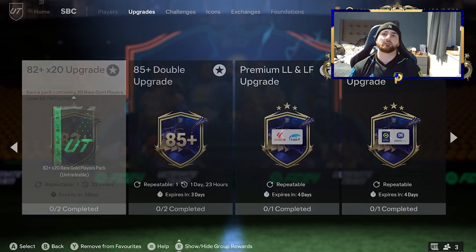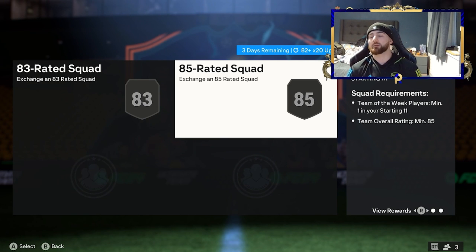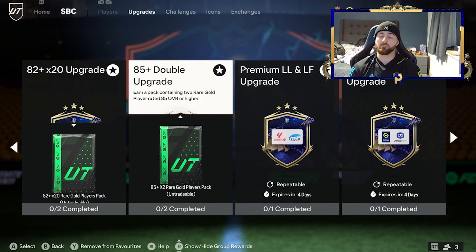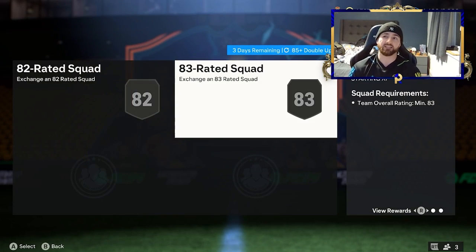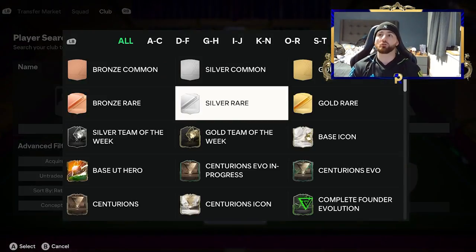Now, of course, getting these free isn't all that simple. There's a few ways to build into these. The 82 times 20 is obviously what we want first, and we need a team of the week player for this. So I would actually say by doing the 77 times 3, you're going to get a lot of team of the weeks. I personally had some duplicate team of the weeks today, 83s and the likes, just from doing those myself. And I think they are a very good SBC.